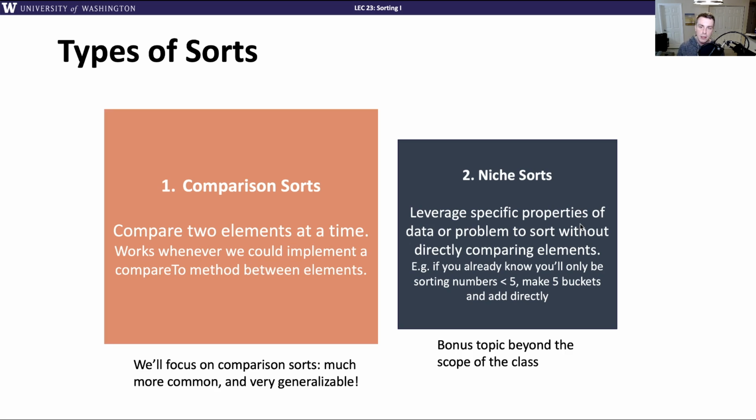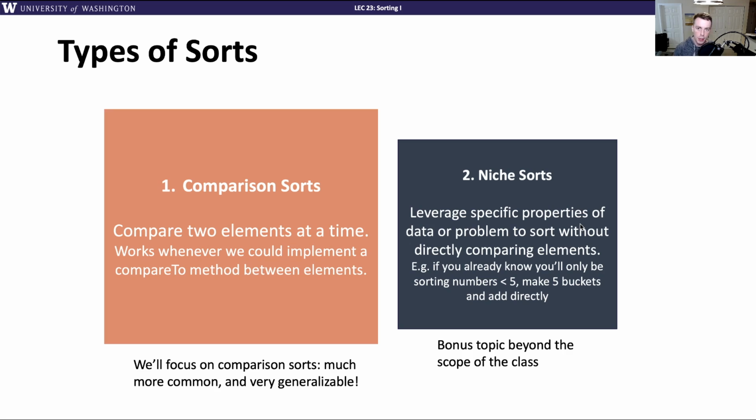So one thing I want to mention, you might have heard of this stuff, you might not, that's okay if you haven't. We're really going to be talking about these things that we call comparison-based sorting algorithms, which in some sense is just the standard way to sort. What I mean by that is you have your list of items, you somehow look at pairs of them and look at, is this one less than this one? Algorithms that proceed like that, and all of the ones we're going to talk about this quarter, are going to be these comparison-based sorting algorithms. So this is going to be our focus.